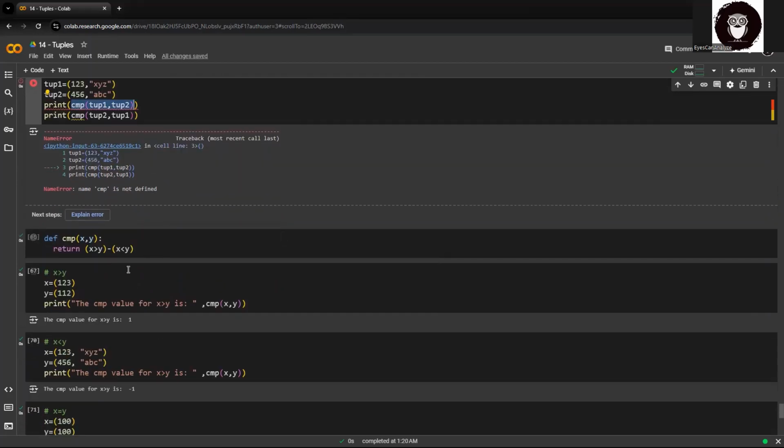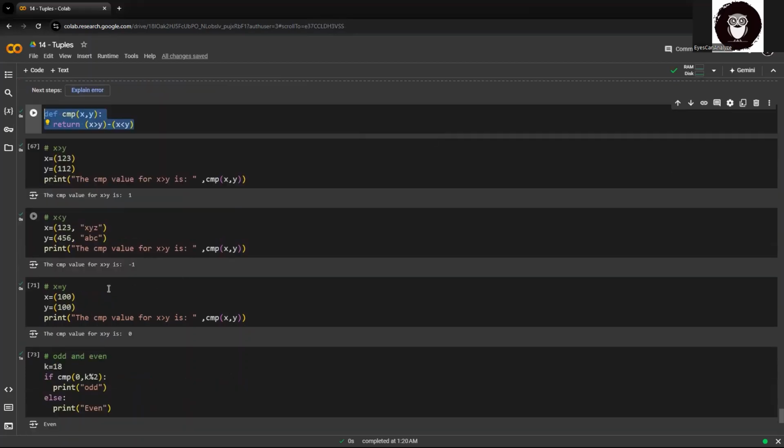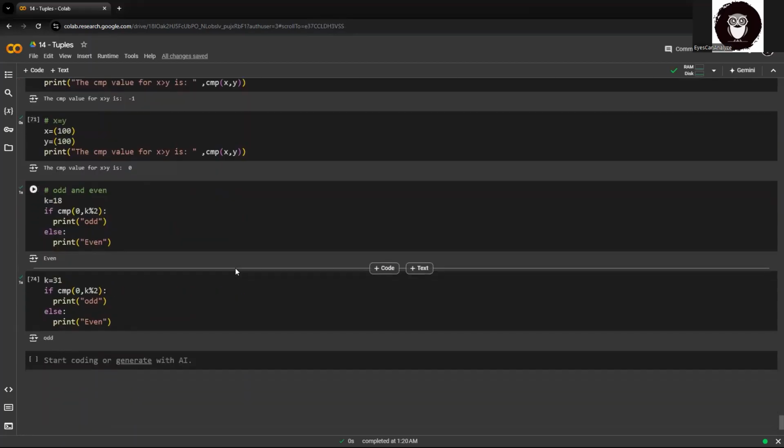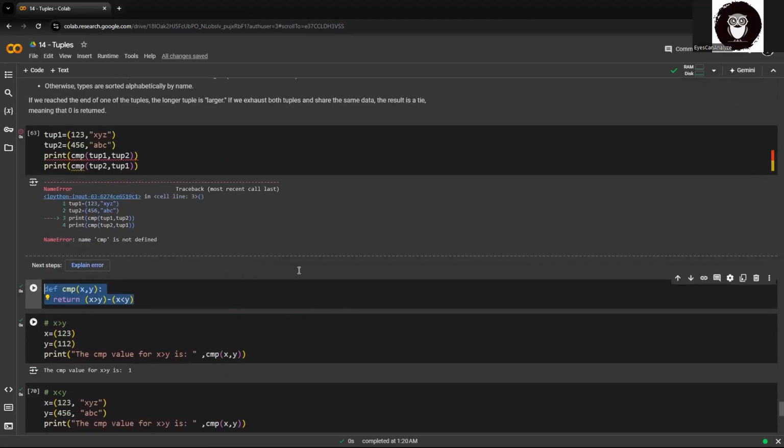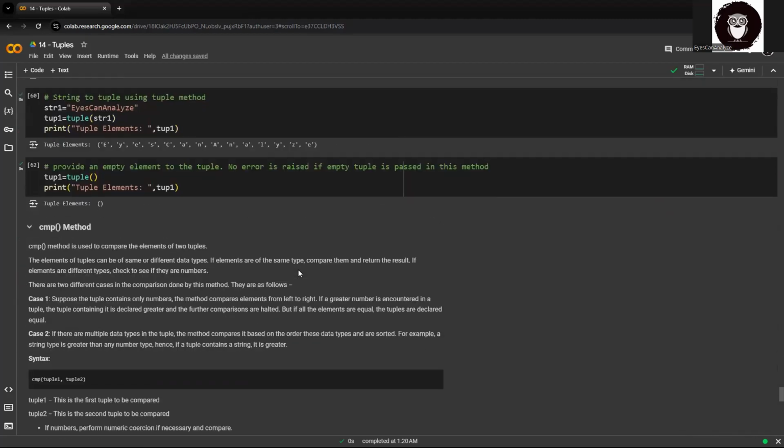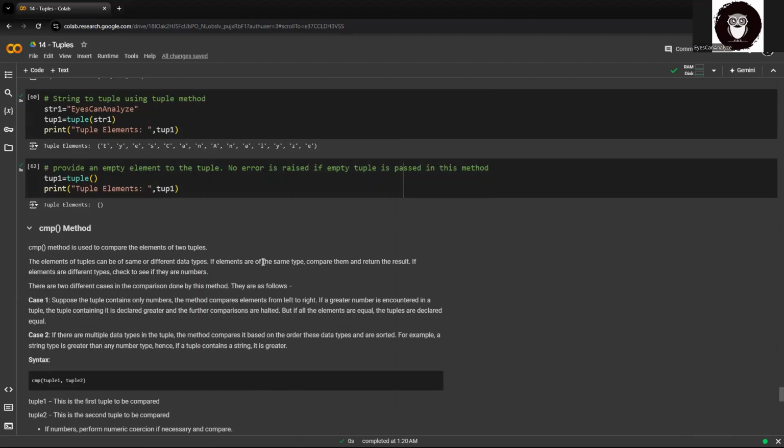However, over here, we have defined a user-defined function and used it to compare the values. So this is how you compare two tuples from a given set of elements, depending on which is the highest or lowest or which are equal.